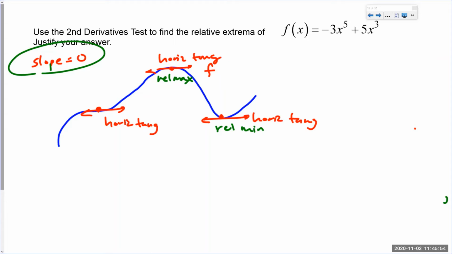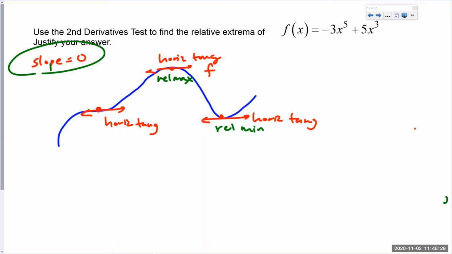Okay, so Superman stands like this. And I always think of this. I always think slope of 0, superhero, relative max, relative min, horizontal tangent line. Okay, so those are the 3 times that you have slope of 0. Okay, so see if we remember it. Slope of 0, superhero, relative max, relative min, horizontal tangent line. Okay, so that's the way you can remember. We have a slope of 0. What's going on there?